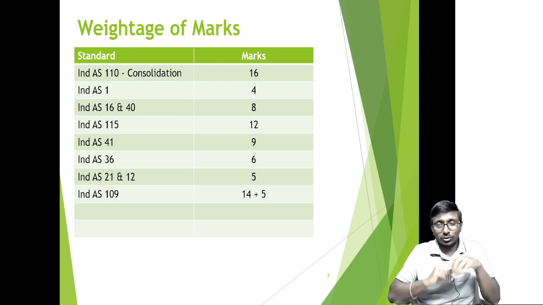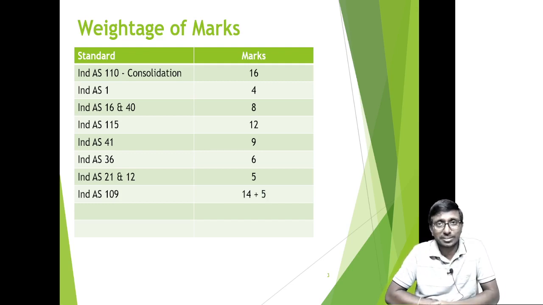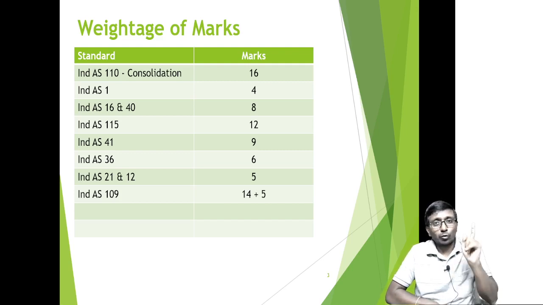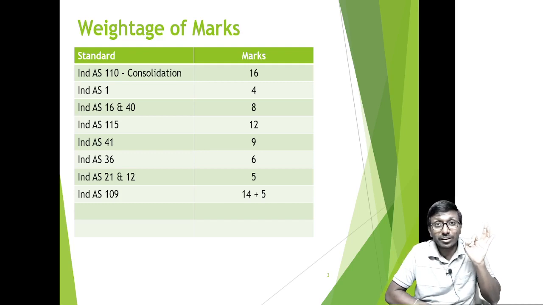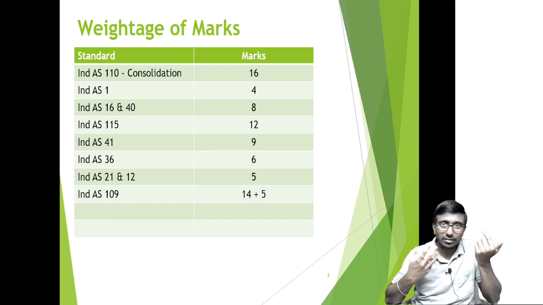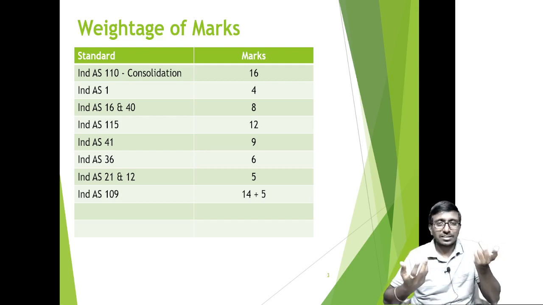they have asked it 2 times. I mean, 2 questions have been incorporated. One is for 14 marks and the other one is for 5 marks. So it has been asked for 19 marks in total. Right? 19 marks means 19 percent has been given to one standard, and I feel that's perfect because that standard is that big and that beautiful and ever beautiful.